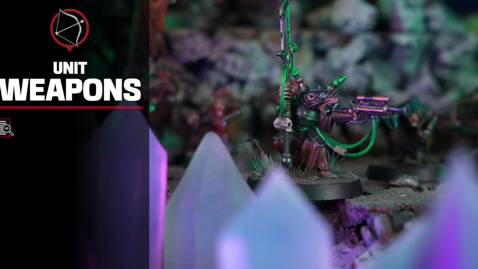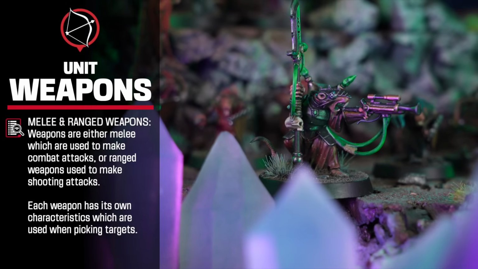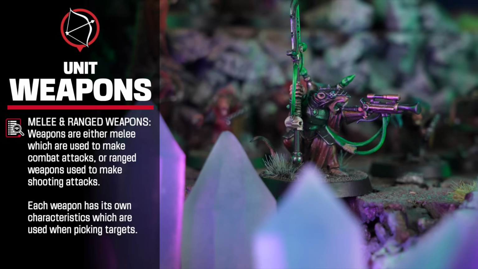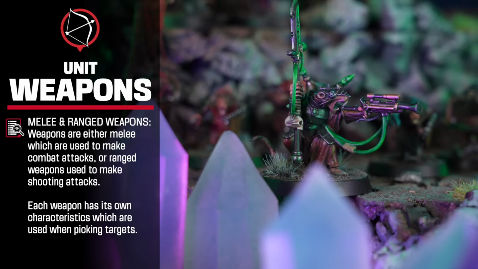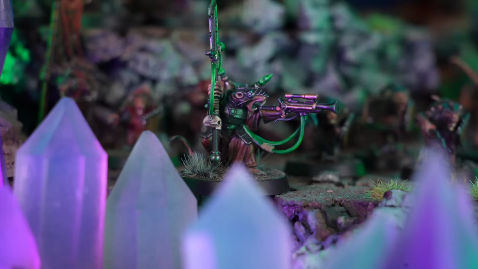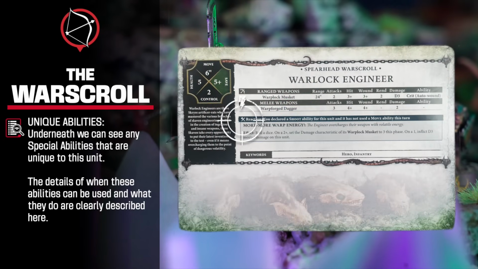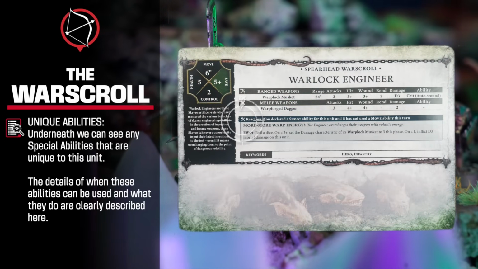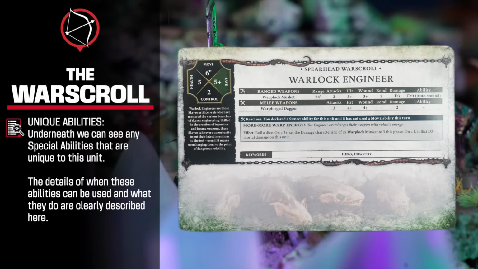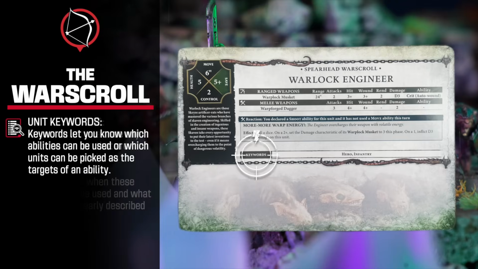Weapons are either melee, which are used to make combat attacks, or ranged weapons used to make shooting attacks. Each weapon has its own characteristic, which is used when picking targets and allocating attacks, which we'll cover later. Underneath, we can see any special abilities, which are unique to this unit. The details of when these abilities can be used and what they do are clearly described here. And finally, at the bottom, we have the unit keywords.